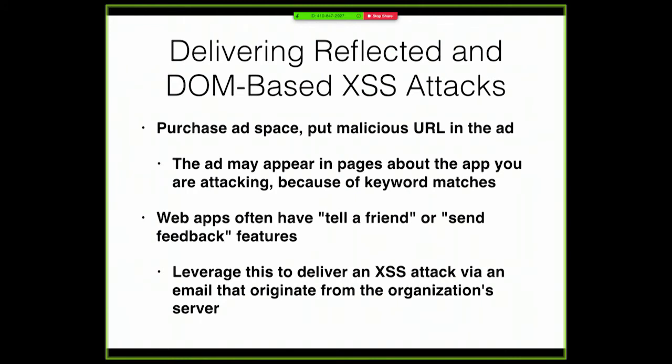Then you can put ads on a page. Just buy ad space or use a stolen credit card to buy an ad, and then a bunch of people will see the ad, and the ad has links to malware in it. You can also target it with keywords to, again, target your chosen audience. Your web apps often have a tell-a-friend-about-this-site feature, and you can often abuse that to deliver an XSS attack. You can send an email or send a tweet from a web page, which will then tweet something about the web page. That means you can create some kind of message that appears to come from that website that contains content somewhat under your control.